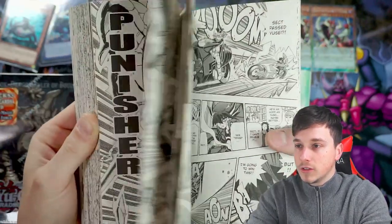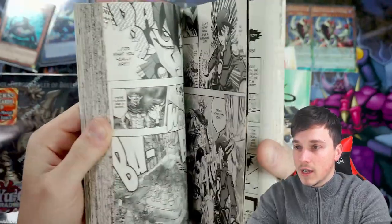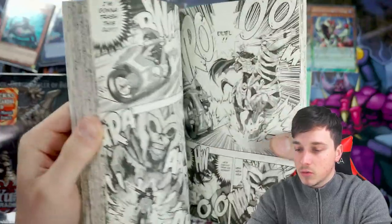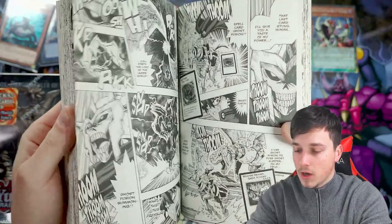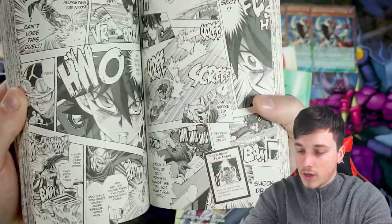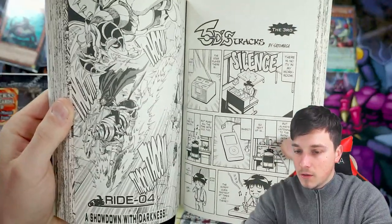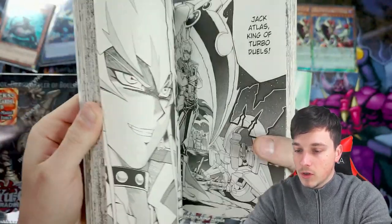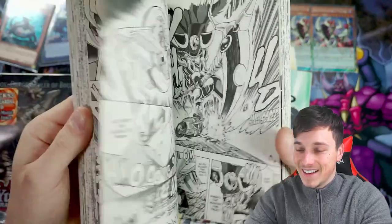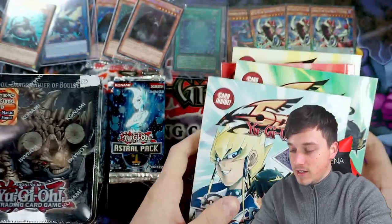Really, really awesome with Yusei there, and obviously, you know, the whole background of the satellite and how Yusei came to be and challenging some cool people. It just looks really nice, guys. Black and white, but I think these might have even come with cards back in the day. But it shows you, like, the cards, shock draw. Pretty cool. I don't know if this is different to the actual anime itself. I'm sure it's kind of similar. So, yeah, really, really cool. There's Jack Atlas. What a legend. Yeah, really nice to see these. They just look really cool. And these were originally £6.99, so I actually got a really good price when I paid, let's say, for 7 of them, I paid £30.